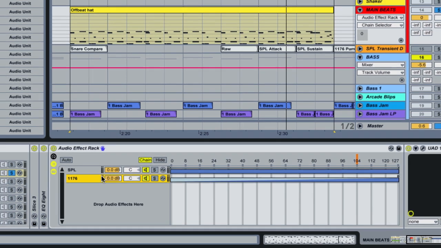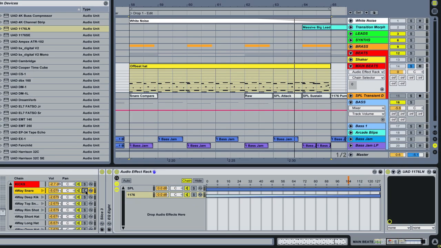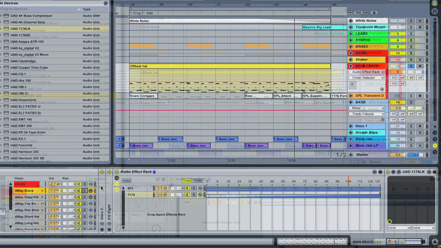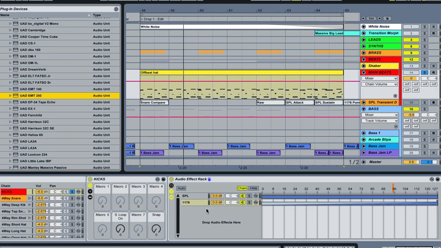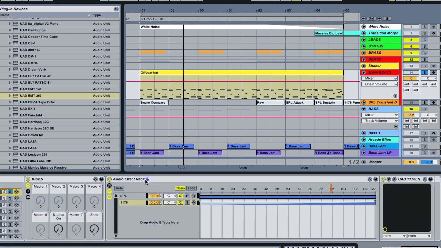I'm going to go ahead and actually just do exactly the same thing to the kick, because I typically will do that to the kicks and the snares. And then we'll come back at you and we will start on the next piece of our tutorial. So I've done a similar chain to the kick here. I've just copied the same audio effect rack over and I've changed the settings a little bit.